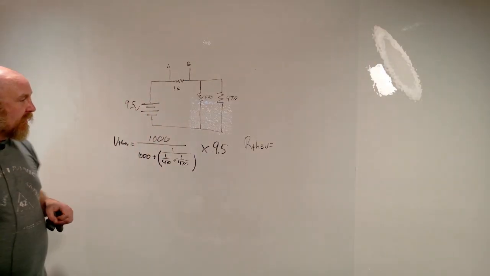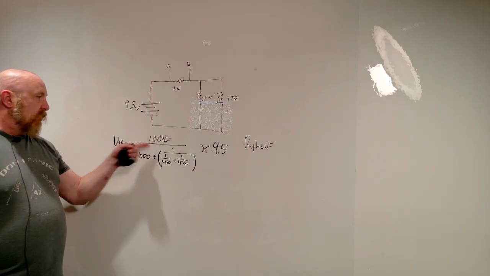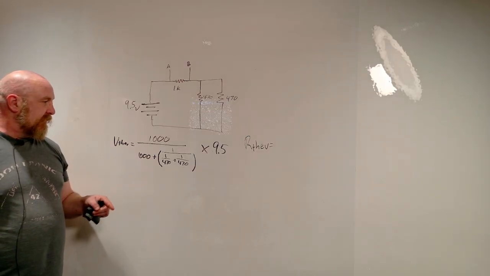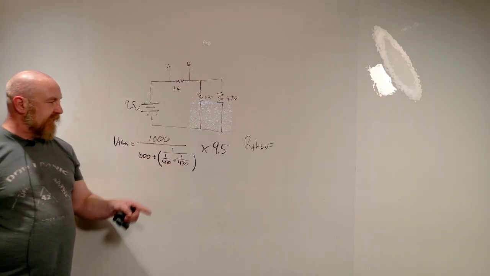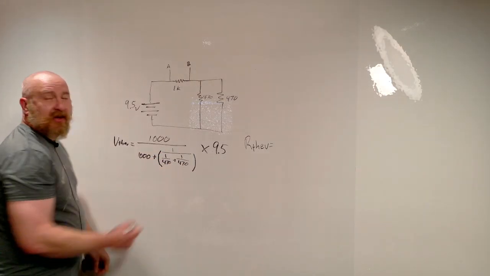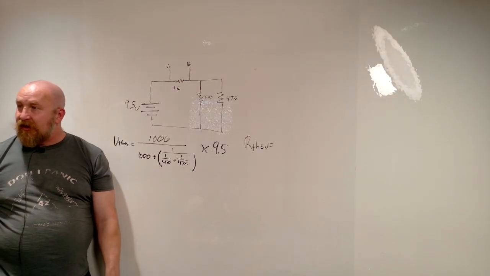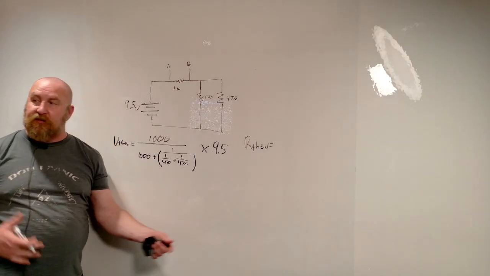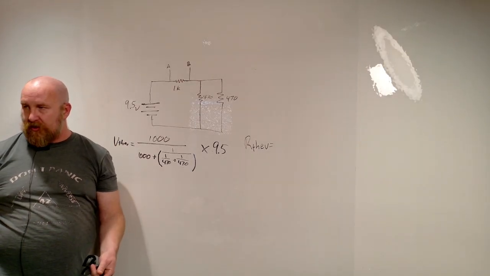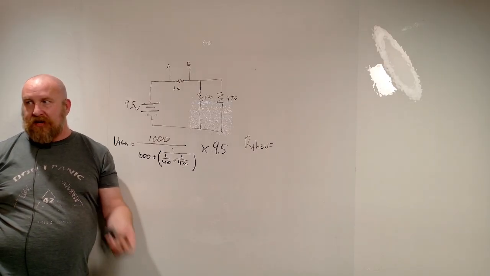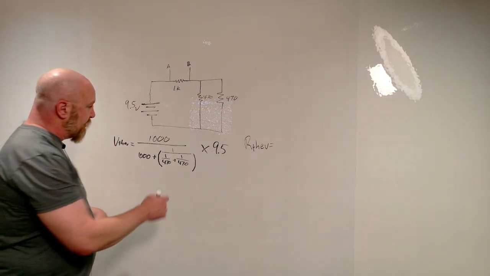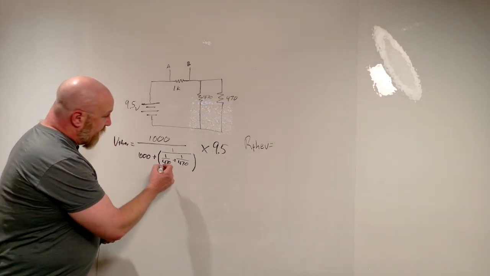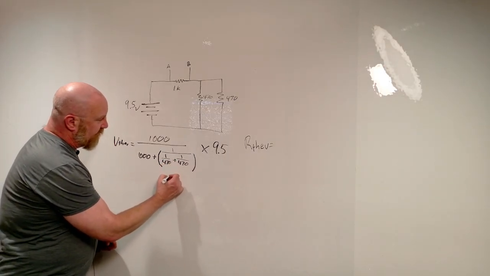So if we've got 1 over 1,000, or if we've got 1 over this plus this, we can shorten this up, right? And we can do this with fractions. If it's easy to do it with fractions, we'll do it with fractions. If we need to do it with decimals, we do it with decimals, but we don't round, because anything we round is going to be an error later on. So what we're going to do is do this, and we can do this real quickly.